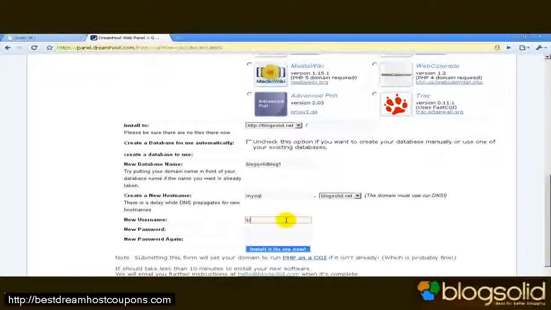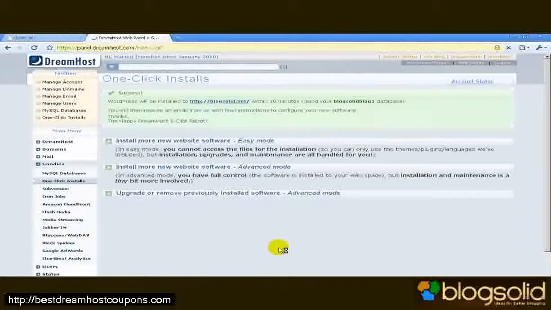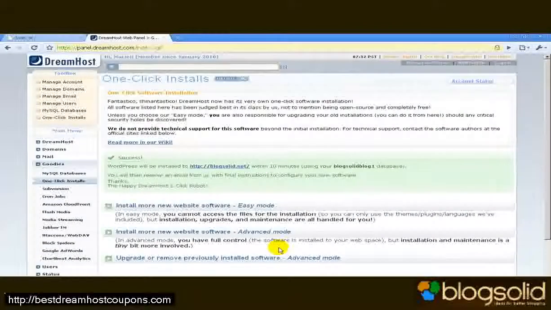Now I'm gonna choose blocksolid, but I'd suggest you choose something more difficult, which is less obvious. Now we just add a password, and that's it. You click install. And we're done. Blocksolid is installed successfully.